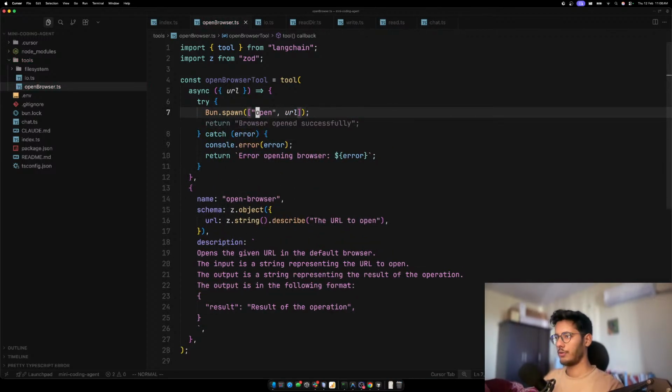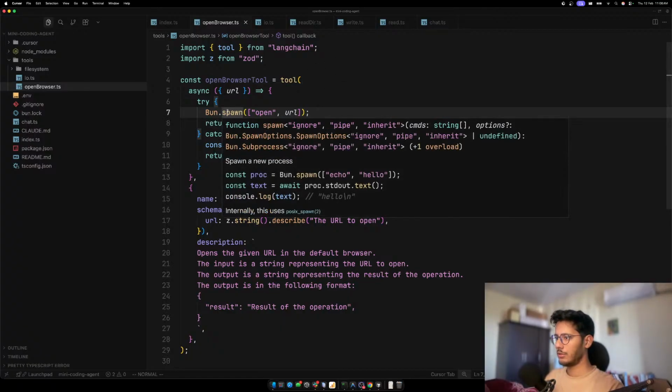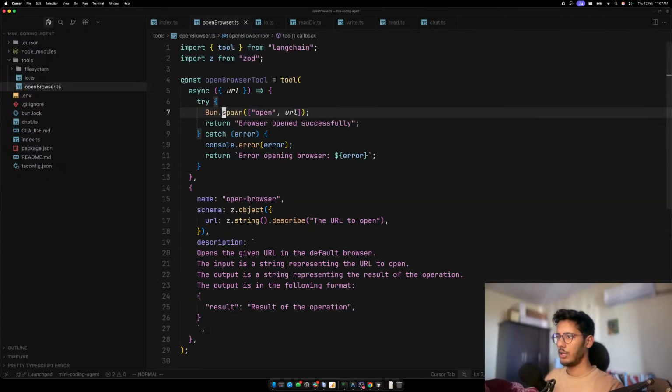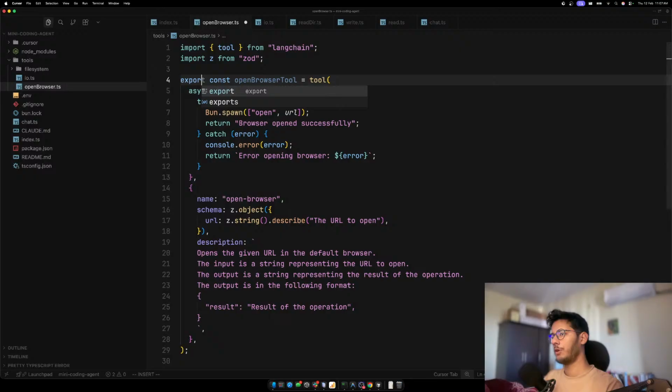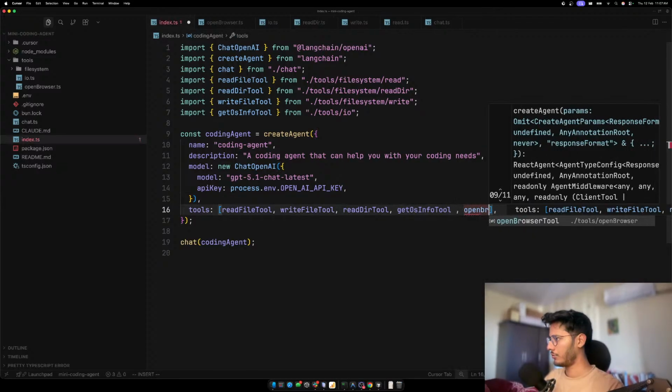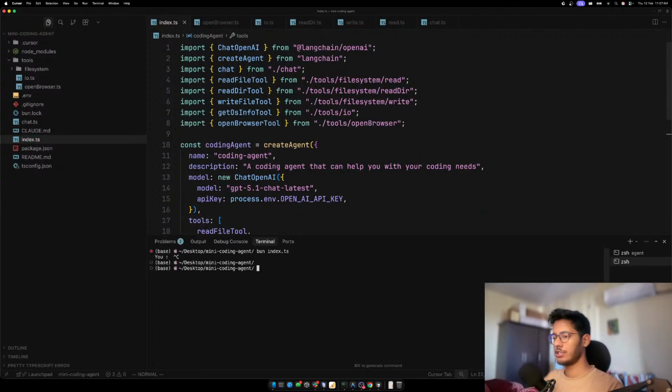Yeah, that's what you would like to do. Is it a promise or something like that? No, it's not a promise. Great. So this would help us at least open the stuff. And then we can give this tool to this. We can say open browser tool, and let's now actually start coding stuff. So we'll say bun index.ts.